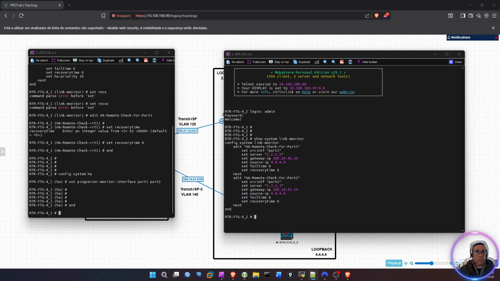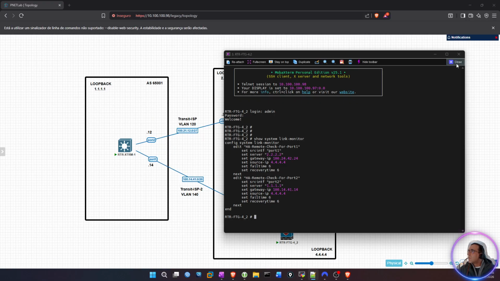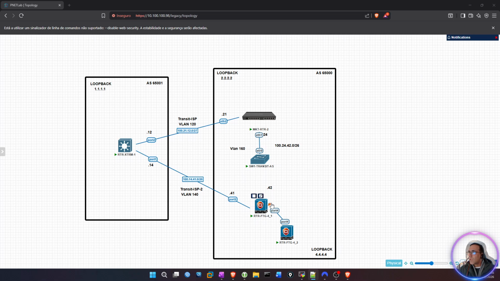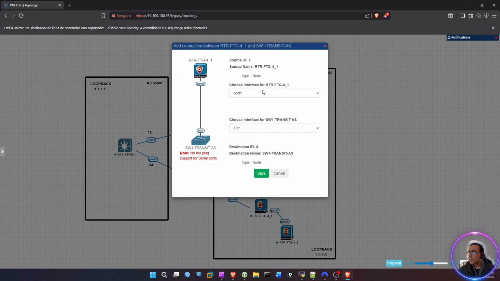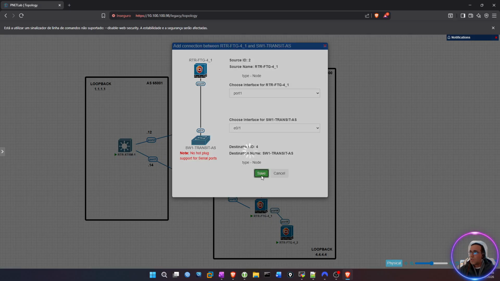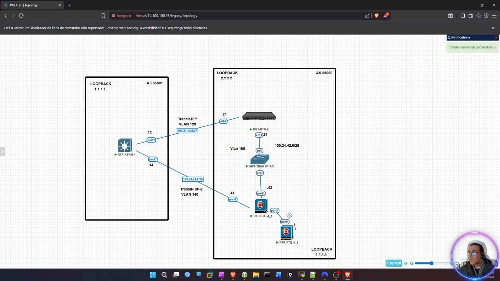Now we connected the MikroTik to the switch. Now we are going to connect firewall 1, port 1 to port 1 on the switch. Okay, we are going to do the same for firewall 2.